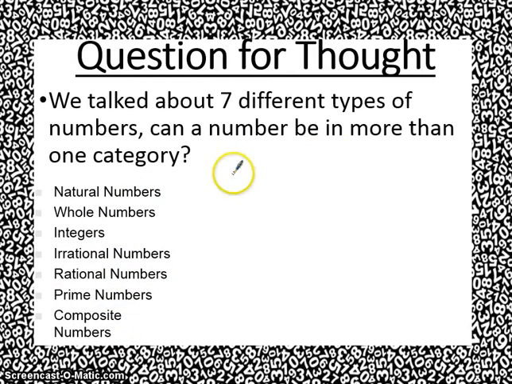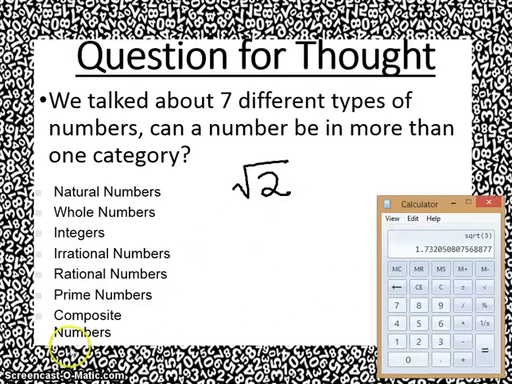Let's look at another example. Let's look at the number, the square root of 2. Now, most of you may not know what the exact value of that is, but if we take our calculator, we can see what that value is. So 2 square rooted, we get 1.4142135, and so on. Is this a number that we could represent very easily with natural numbers? No, because it's between 1 and 2. Since it's between 1 and 2, is it a whole number? No. If it's not a whole number, is it an integer? No. Now we need to decide, is it rational or irrational?